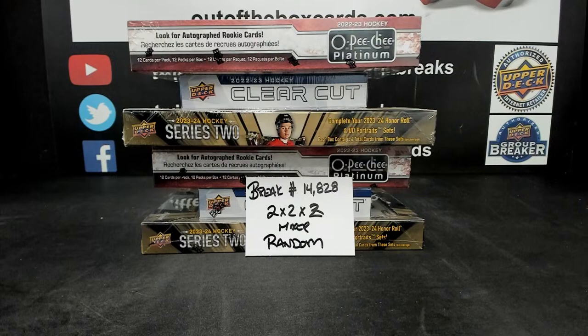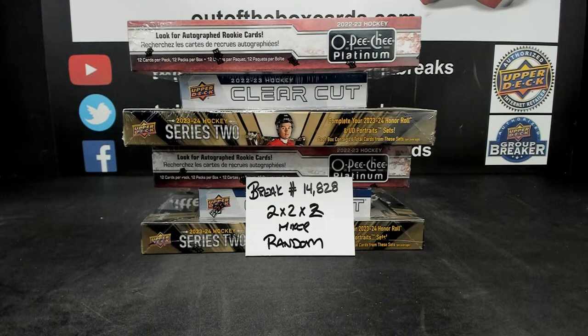Well, good evening once again, everyone. Out of the box breaks. We're moving on to 14828. It's a 2-2-2 mixer random. Two Platinum, two Clear Cut, two Series 2. Here are the 32 participants in 14828.